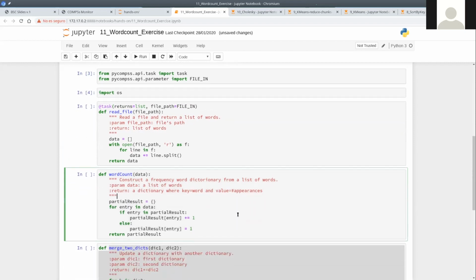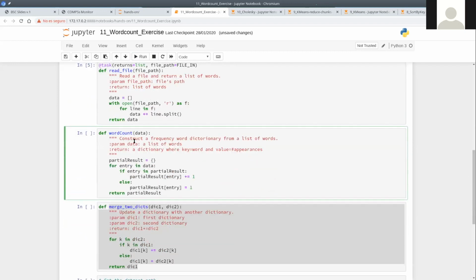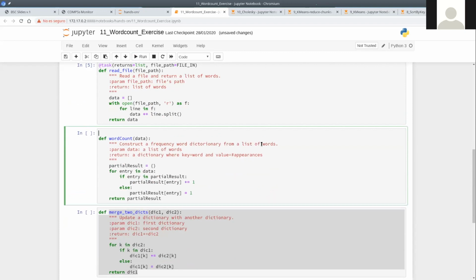Okay, let's initialize it. The word count function can be a task. I guess so, because it is executed over every chunk of data retrieved by the read file.